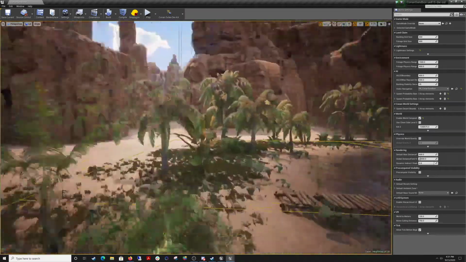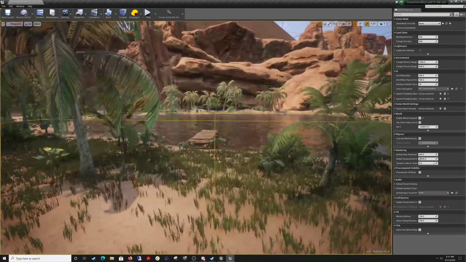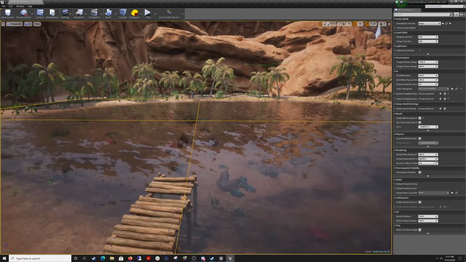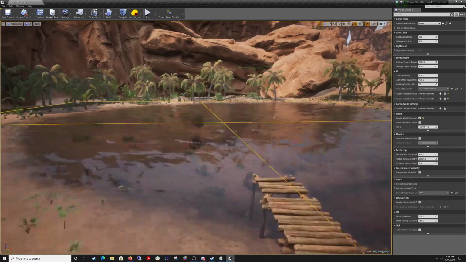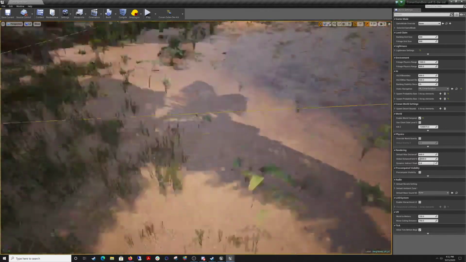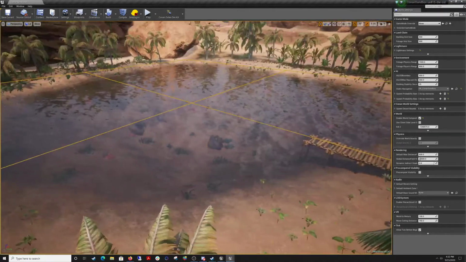But let's see. It's 4:30, so we've been streaming for about an hour. However, I'll make up for that 10 minutes where we had to sit there and wait for the dev kit to load up. So if you had to fast forward through that, I'm sorry. Dev kit was being very, very slow.